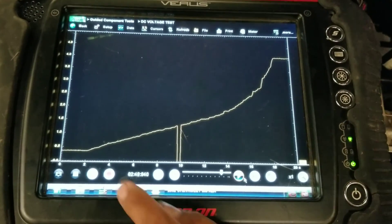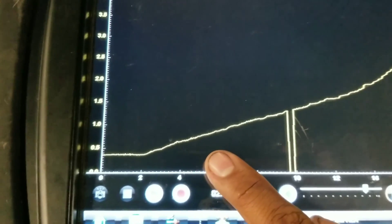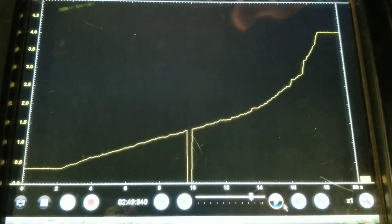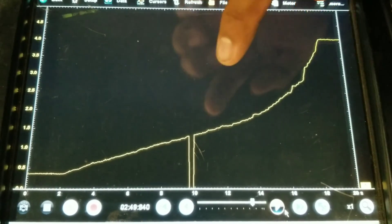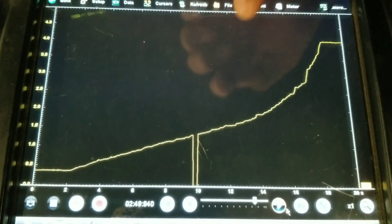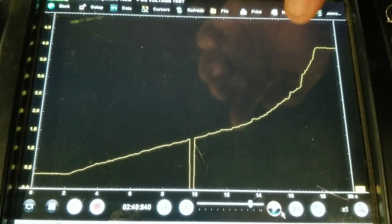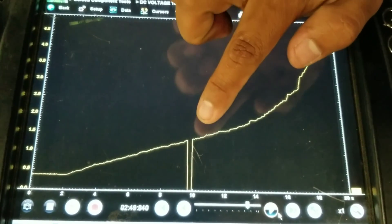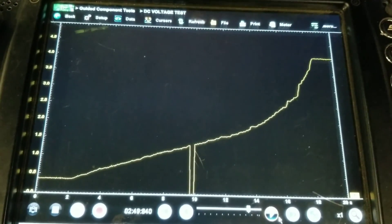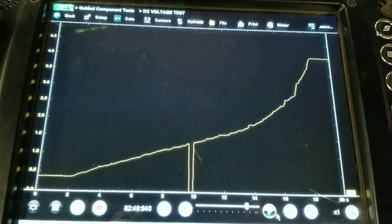Let's talk about what we just saw on this waveform. This is the throttle fully closed, and as I start to open the throttle there's an increase in voltage. But when it reaches a specific point, there's a drop in voltage that happens. The meter didn't catch it, but the oscilloscope did. What the driver experiences is hesitation during acceleration at that point because the PCM sees a drop in voltage and starts to cut fuel, causing a lack of power. If the driver keeps accelerating beyond that glitch, the vehicle will feel normal — that's an intermittent failure. This is also setting the trouble code, not only because it's below specifications, but this is the main issue triggering the P0122 TPS sensor low input code.